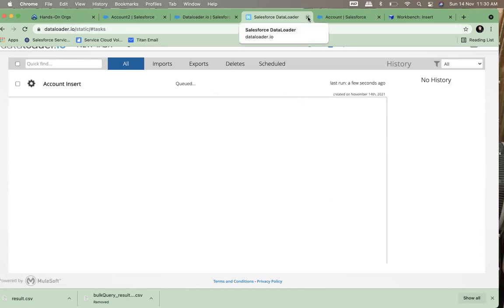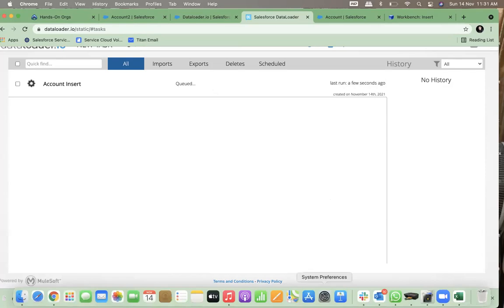So please use these tools, run and check this, learn by yourself and do this data uploading using multiple tools. So all are given by Salesforce. So that's not a problem. You can use these tools and import data in bulk. That is very important.